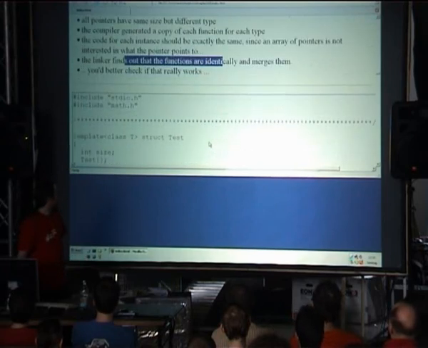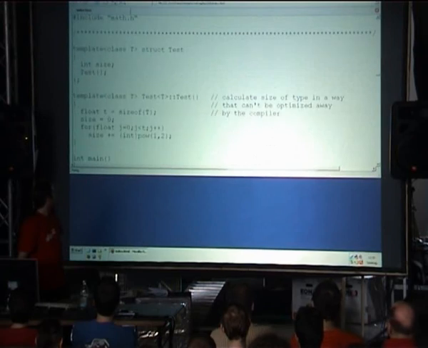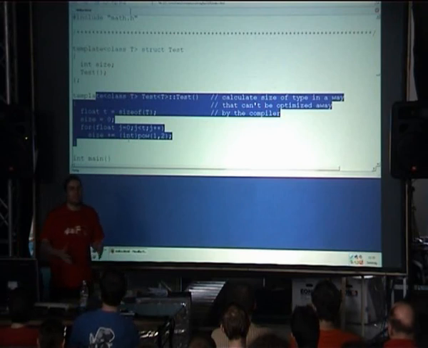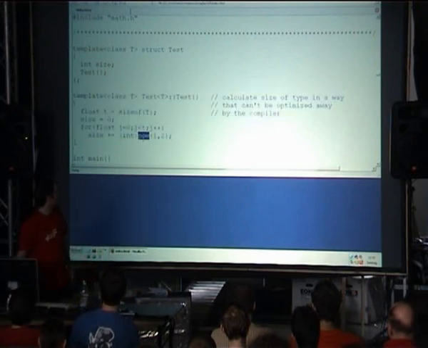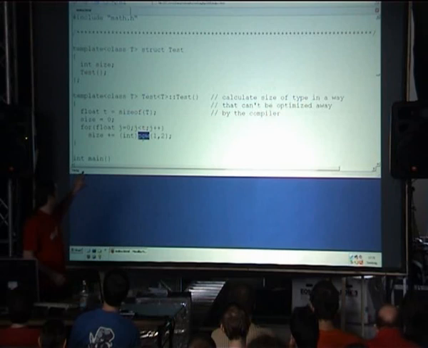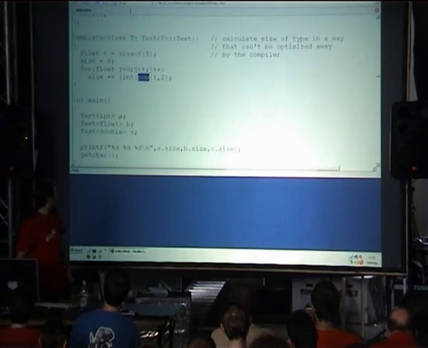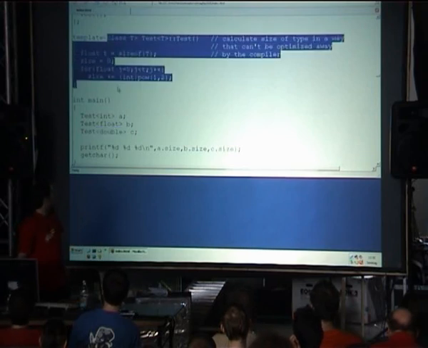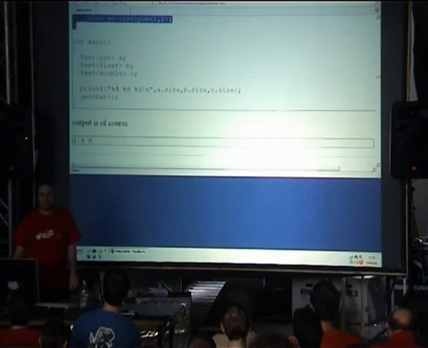Well, I don't believe it. But what actually happens? I wrote this program. This is a very complicated way of finding out the size of a variable. I had to write it because otherwise the compiler would just optimize everything away. So I came up with this. The compiler is not smart enough to optimize this away, so it actually generates the code for this. And then I generate 3 test cases: one int, which should result in 4 bytes, one float, which is 4 bytes, and one double, which is 8 bytes. So it generates this code 3 times to compute 4, 4, and 8.